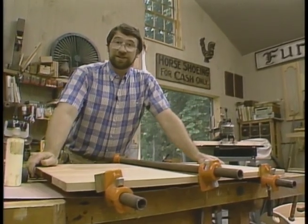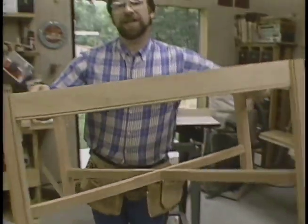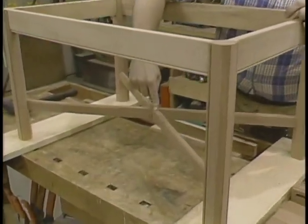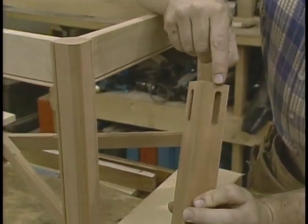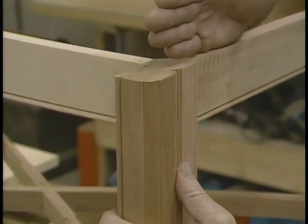Okay, now I'll just set this aside to dry, and we'll start working on the base. The base consists of legs, rails, and a cross brace to support the bottom. I'm going to get started with the legs. Each leg has 2 mortises, and what they do is accept the rails, the tenons of the rails.